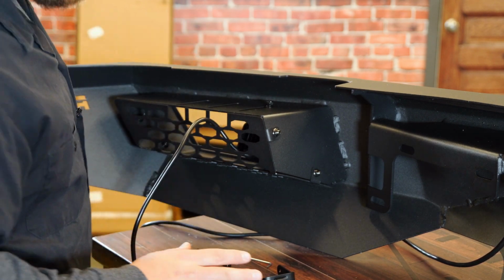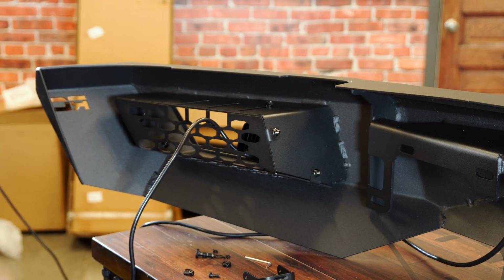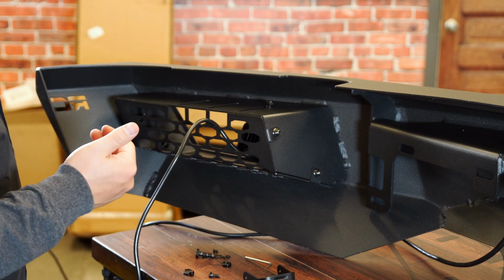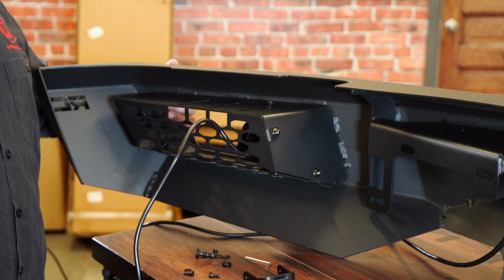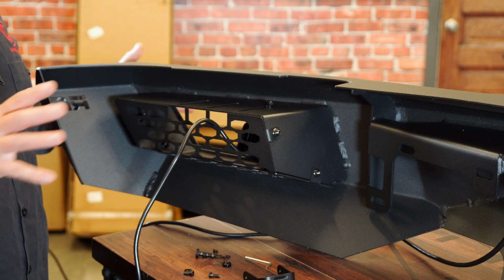We can repeat the same process on our next pod, put the bracket on and get it on here, and we'll move on to the other side because that's pretty much ready to go like it sits. We've got the wiring come through. We're just gonna make final adjustments. And honestly guys, that's where it's up to you. If you want these lights to shoot out wide, go down straight, you can adjust them as needed and figure out how you want to set them up.